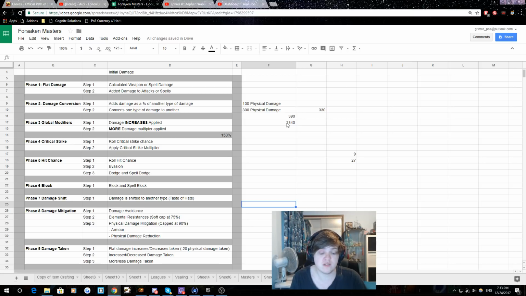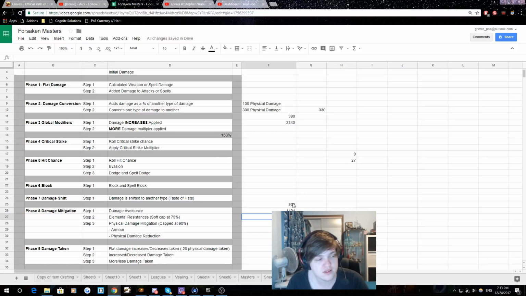So whatever 40% of this number here is, so we'll just do that now. 0.4. So I'm going to lose 936 damage here, and we'll just calculate this real quick. So minus this one here. So I go from 2,340 damage to 1,404 damage because my enemy has 40% fire resistance. So that's really important. However, we can actually abuse this system a little bit. Not even abuse, just make it work in our favor instead.